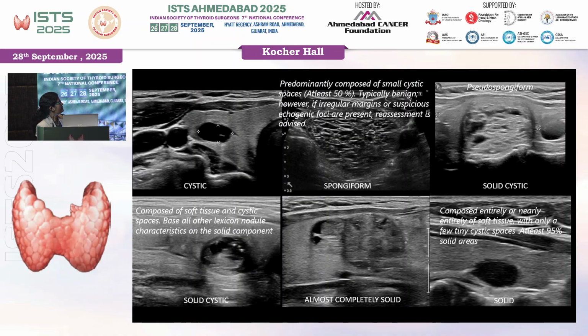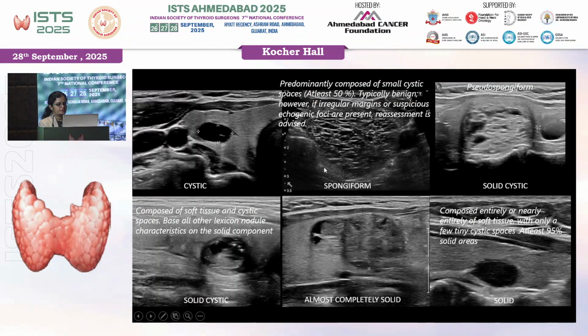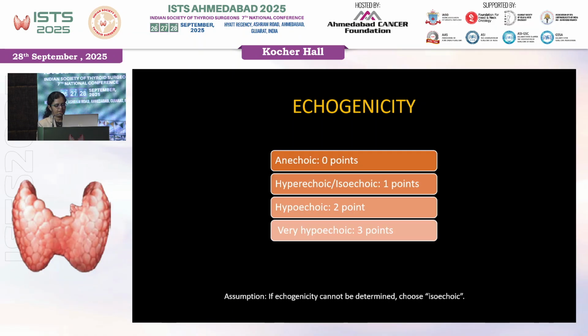And this nodule, the one on the top right, is a pseudo spongiform. It really looks similar to the spongiform nodule, but here you can appreciate the solid areas are really more. So this nodule cannot be characterized as a spongiform nodule. So with all these categories, there would be points. So it's important to identify this pattern. The score for each of them, the chart is easily available, that we can look up every time.